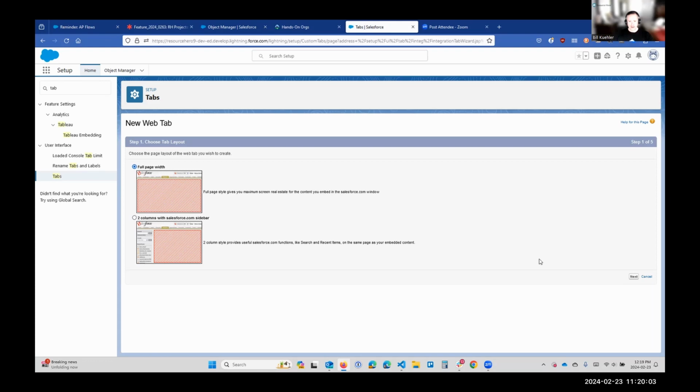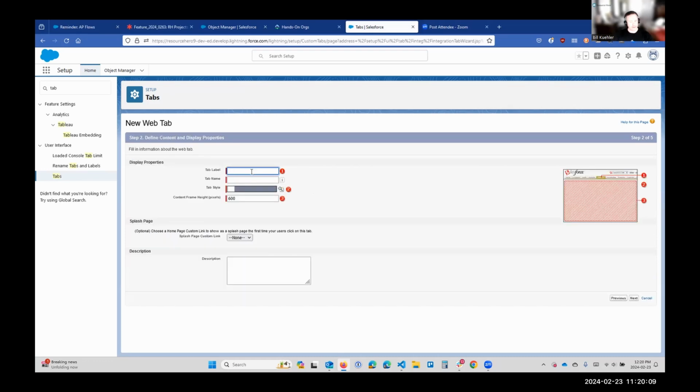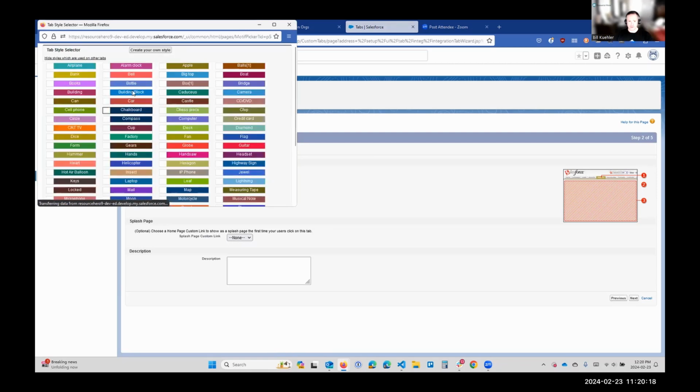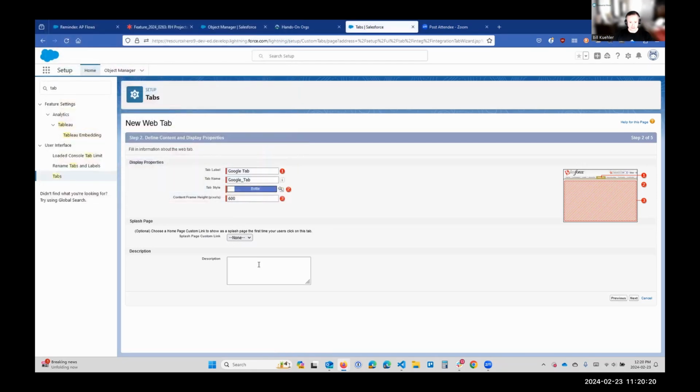Click next, and then let's do tab label of, what do we want to go to today? Let's just say Google tab. Tab style, you just randomly click, or otherwise we'll be here for 10 minutes selecting the perfect one. So we got all that.